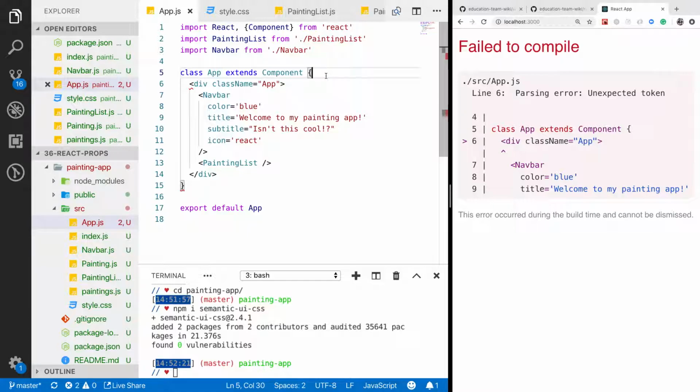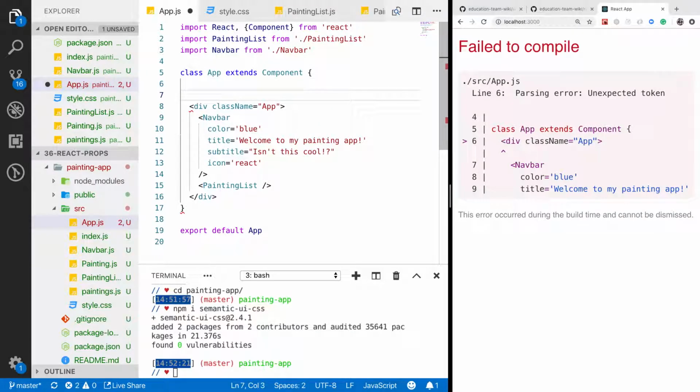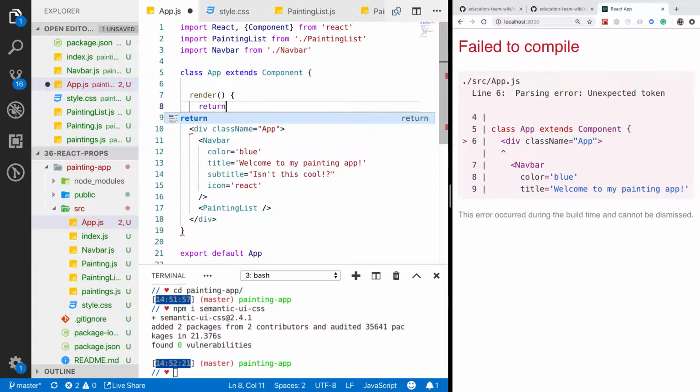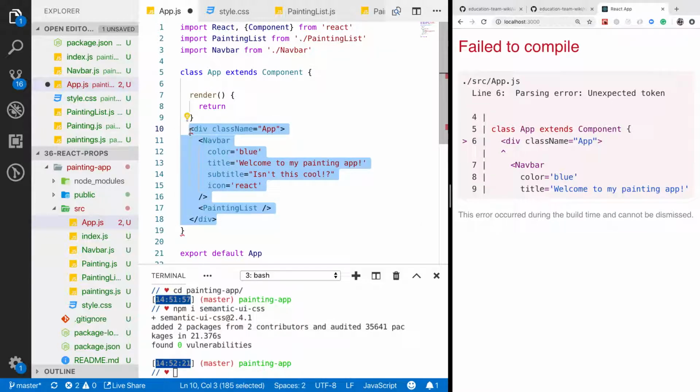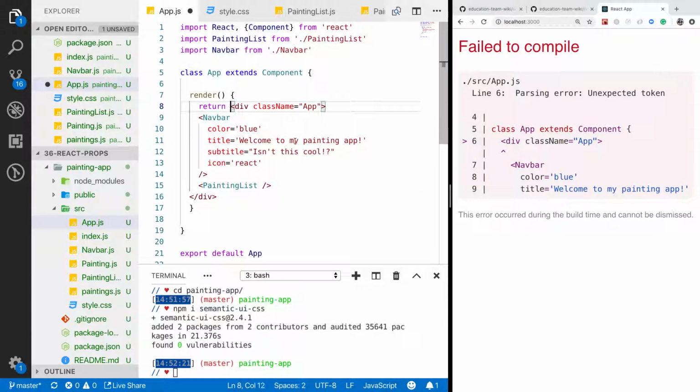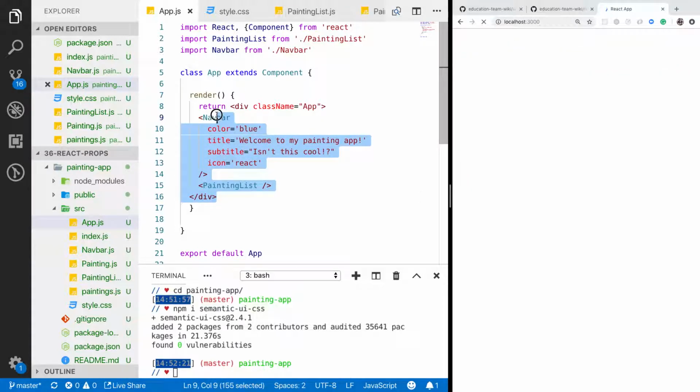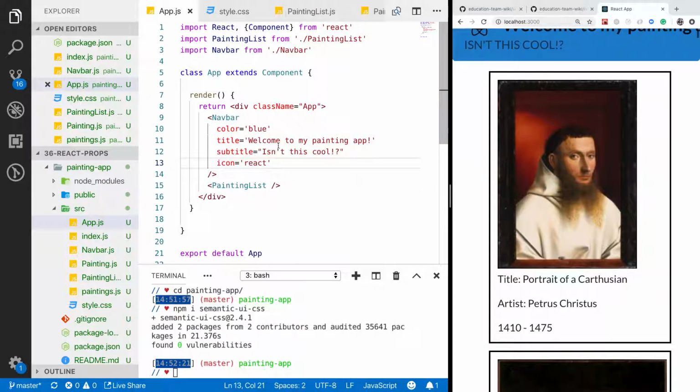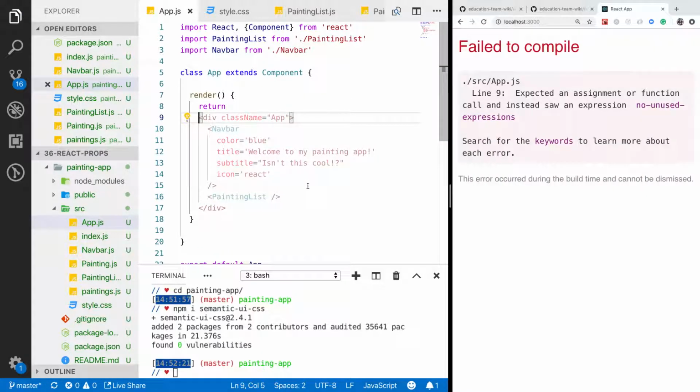What's missing for this class component to work? We are missing return, but return is actually inside the render method. Right, so now we can grab all this stuff we had and basically chuck it in there. And you may have seen, for clarity, if you want to keep all the HTML in the same place, the issue is that if we have a return and we have nothing next to it, you can see that this is all grayed out right away.